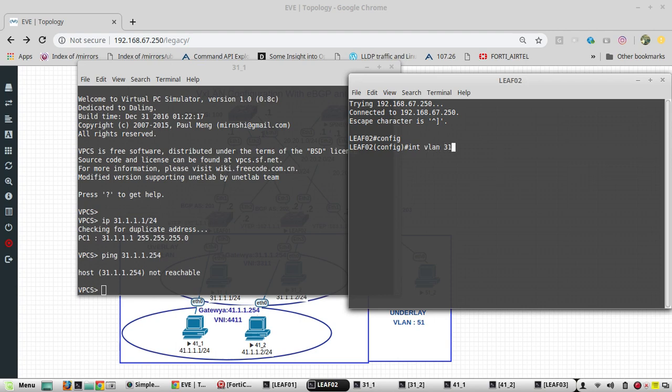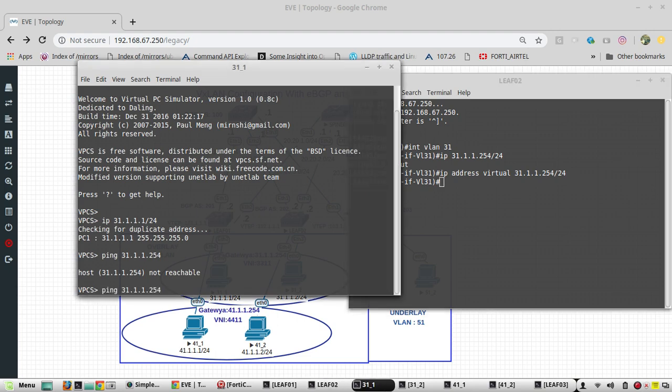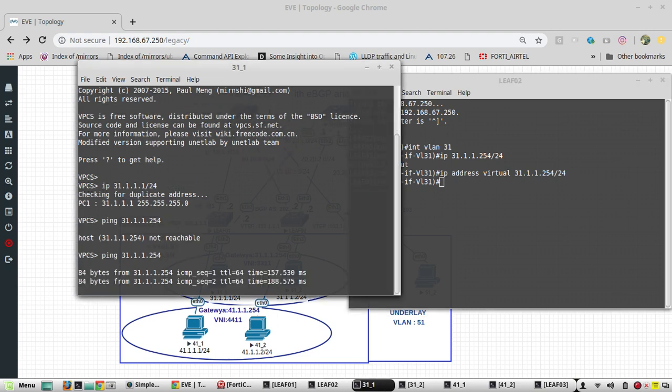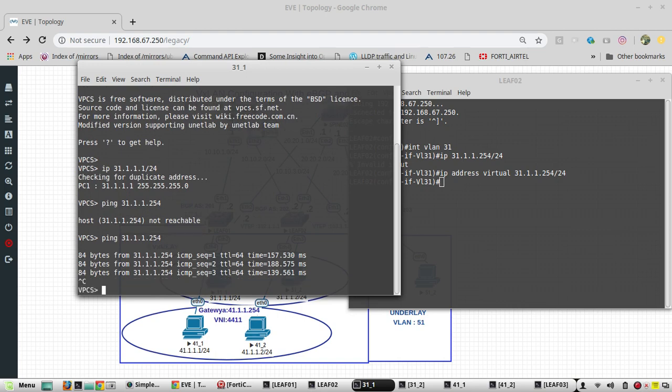Interface VLAN 31. Okay, so my command would be ip address virtual 31.254/24. I'll try pinging now. Yeah, I'm able to reach.